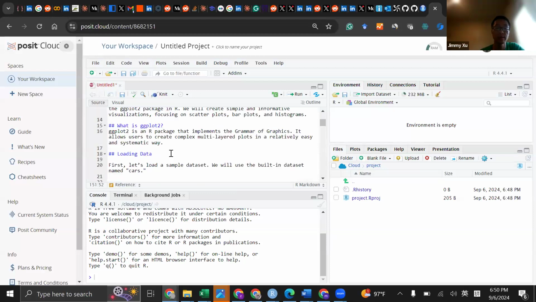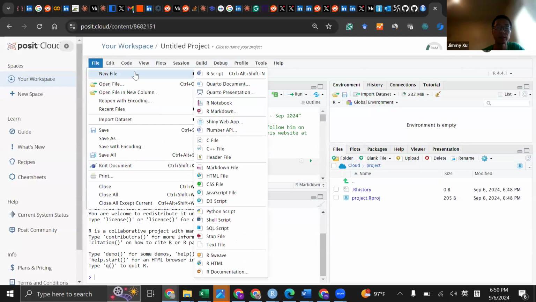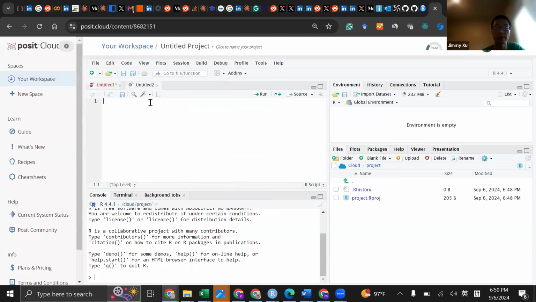This is a big difference, especially for beginners, because every time I host this meetup session, there will be some beginners. For beginners, you want to know that an R script and R Markdown are two different things. An R script means you are going to do some coding in real time.